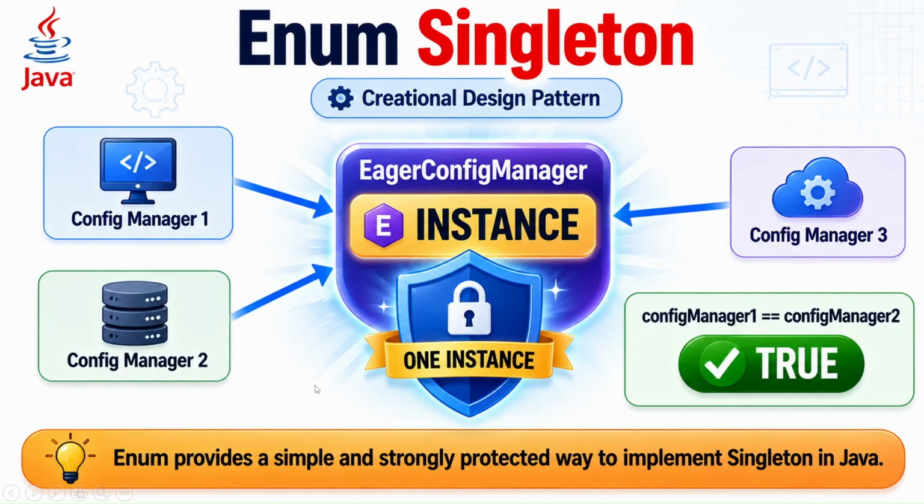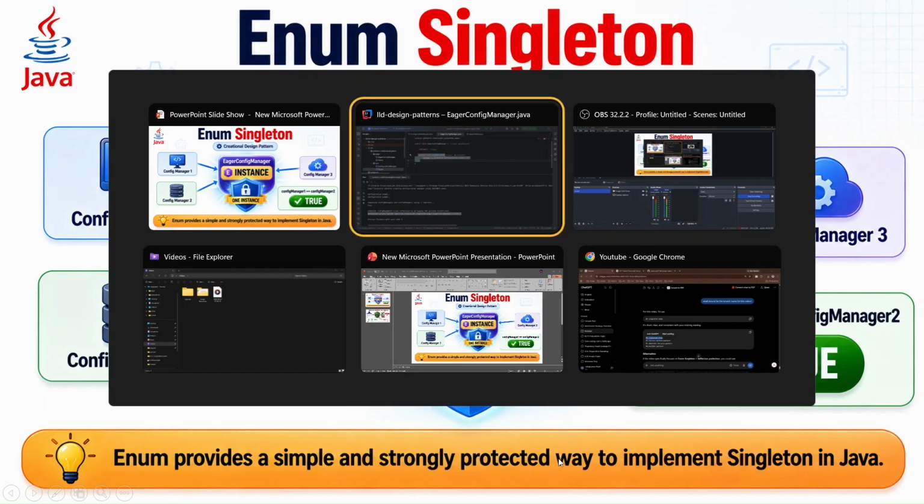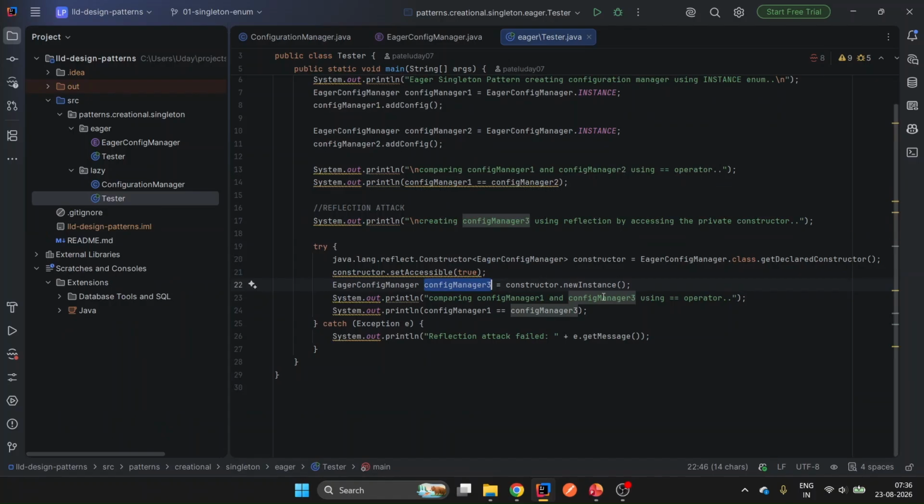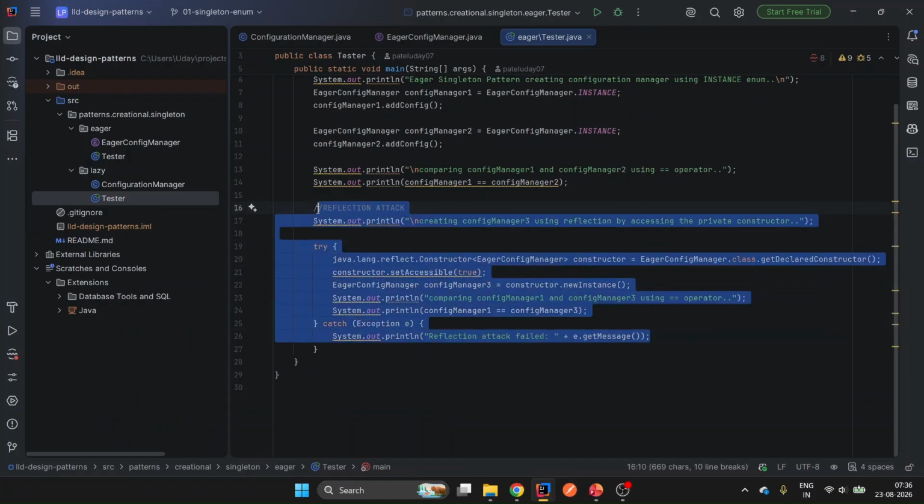So first, the simplicity is there. Secondly, it is strongly protected, as we have just seen. We tried to break this eager singleton design pattern using the reflection API, and it failed.